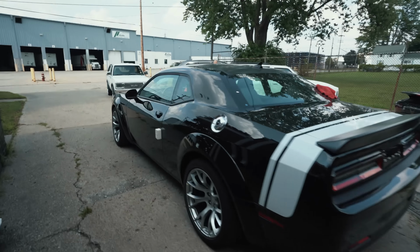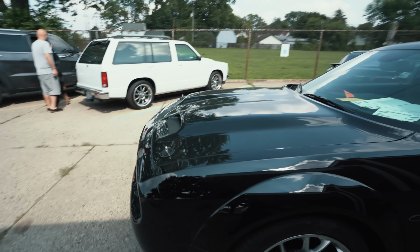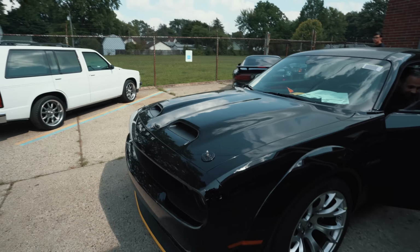This is the one and only time that this thing will be out here. Like I had mentioned, 6 miles, and that's about the only miles this thing will have. So the story behind why my friend got this is he got it for his 3-year-old son, as an 18-year-old birthday gift, right? Yeah, when he graduates high school, because I drive a Red Eye as well. Right. And we'll show that in a second.